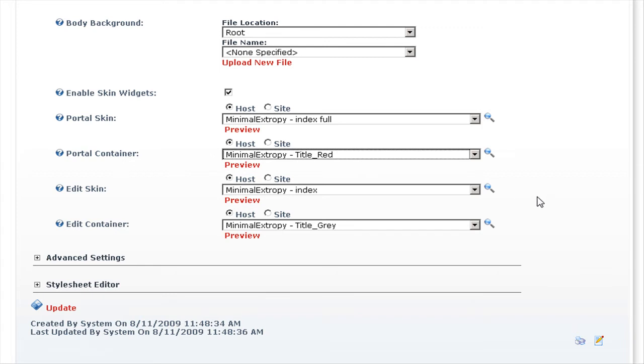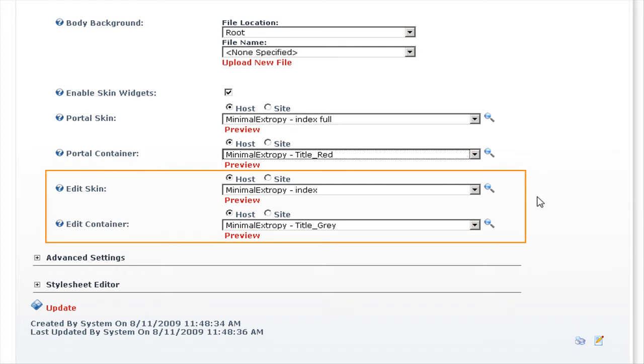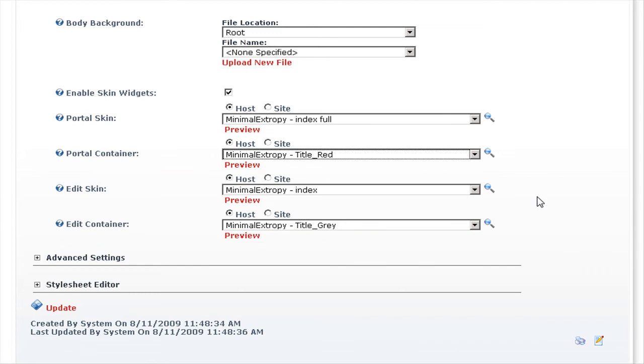Underneath this, the last two options of edit skin and edit container, this is the skin and container that will be displayed when you are administrating your website. So, for example, when you click on the edit text link for the text HTML module and view the FCK editor for adding text content, this is the skin and container that will be displayed on the edit text page.